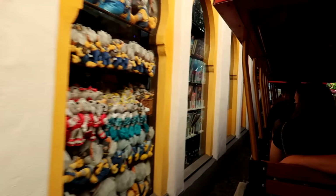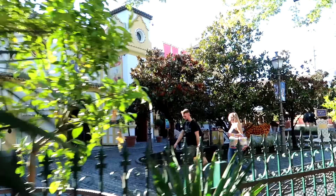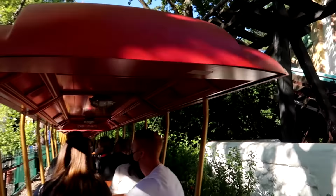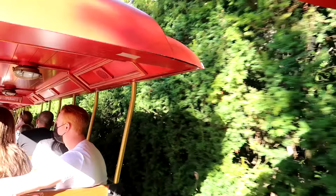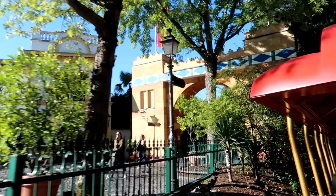And even down here you got all the nice flowers at the side. Yeah, the landscaping here, beautiful. Got the horse stunt show just over there as well, possibly check that out whilst we're down here. And another ride we'll be going on tomorrow just over there, the log flume. The Tyrol log flume. Oh, it's brilliant. Might try and get a ride on Atlantica SuperSplash after the parade, possibly.